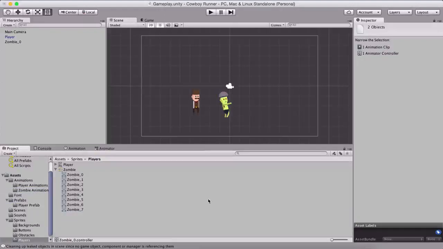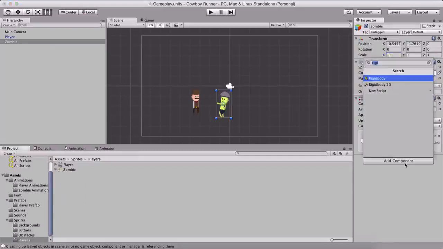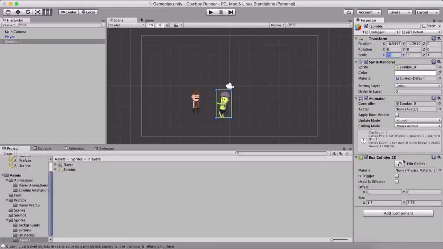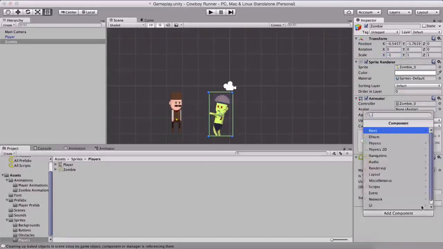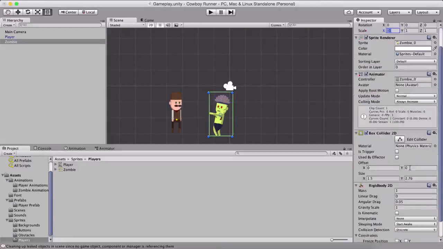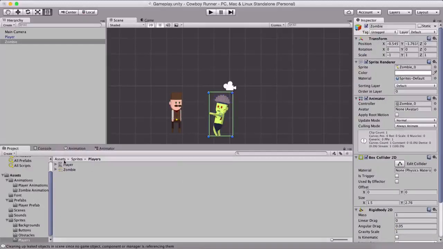So drag and drop it here in the scene, and again take his animations and place them here in our zombie animations folder. Now for our zombie, I'm also going to rename it here in our panel, and I'm going to set its scale at -1 so that he's facing left side, because we are going to spawn it here from the right and he's going to go towards the left side. I am also going to attach a box collider on our zombie here, and we are also going to attach a rigid body on him. And freeze the Z rotation the same way we froze it for our player.